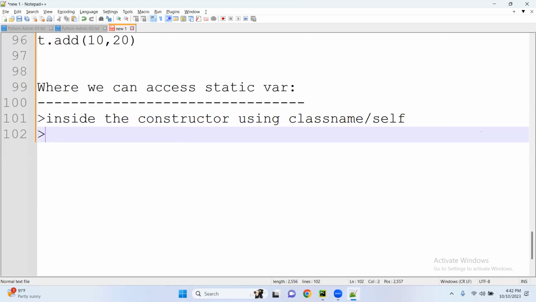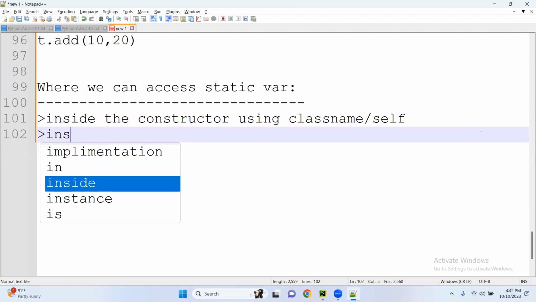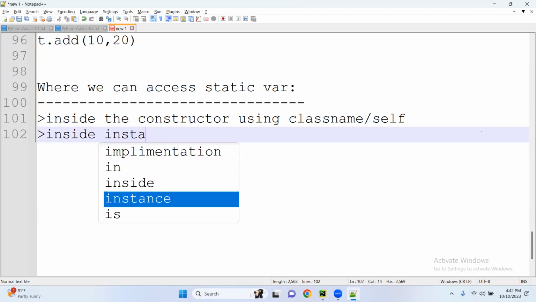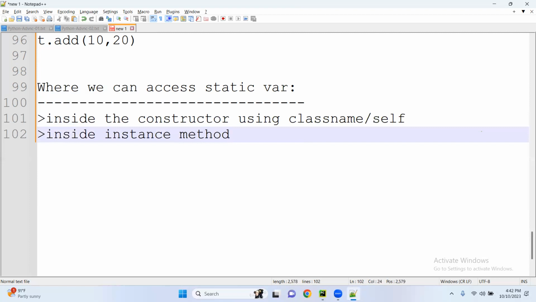Next, inside an instance method, using class name or self.